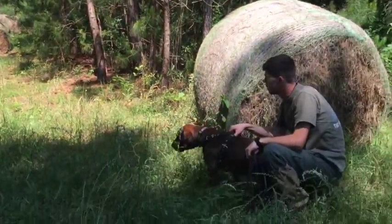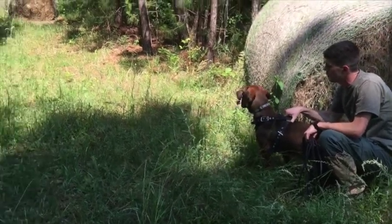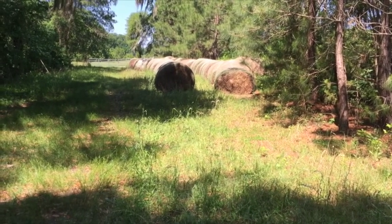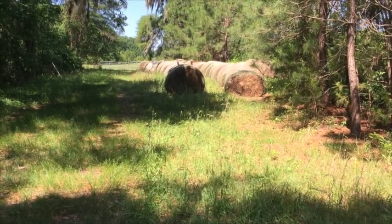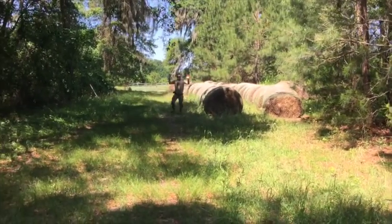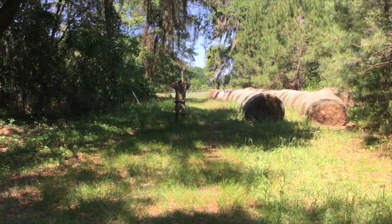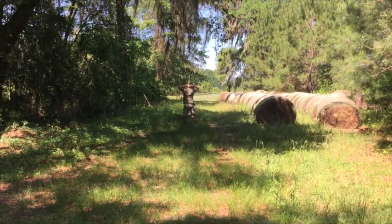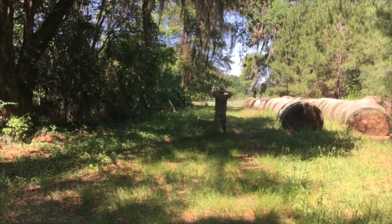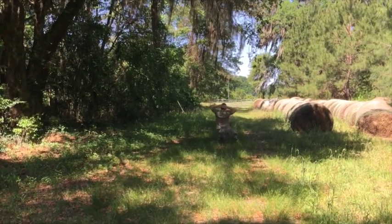All right, so what we're going to do right now is get a quick flanking maneuver out, and set up a little bit of a perimeter. Trail air, I know you're there. Show your hands. Come on out with your hands up. Put your hands on top of your head. Turn around. Walk backwards to the sound of my voice. Good. Get down on your knees. And let him go.